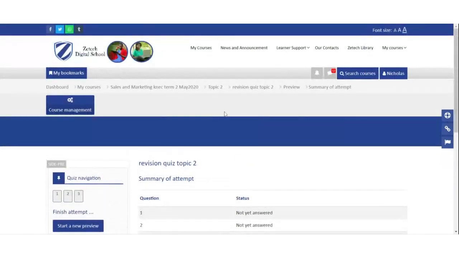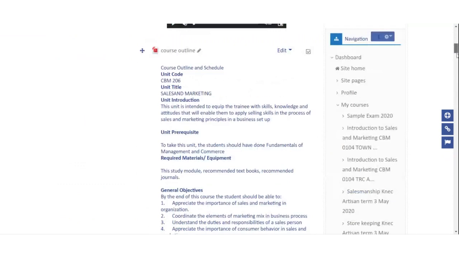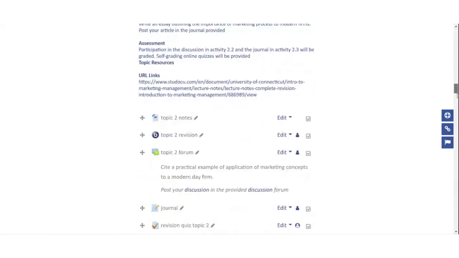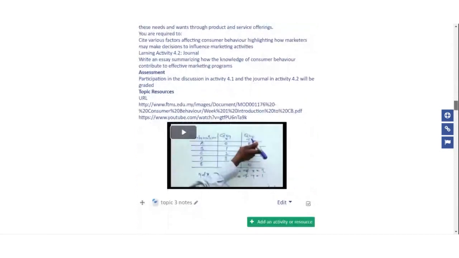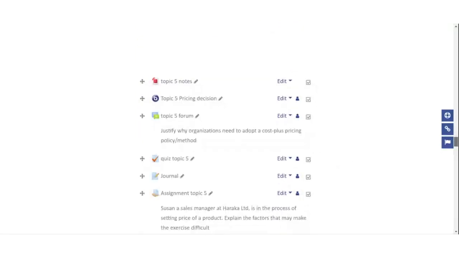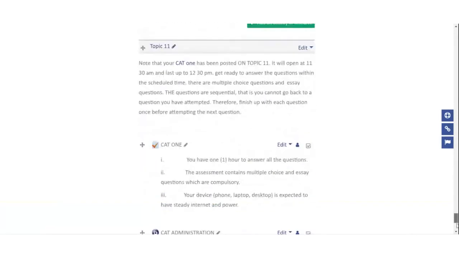So let's revisit the CAT and check out maybe a few things that we should have done or might not have done. I think I've marked it and I'll send to those who are not able to get their result. I'll just send to you what you scored. Where was the CAT? The CAT was on topic 11, eh? Yes, here.